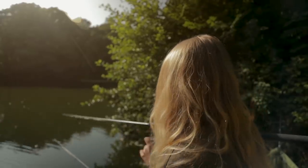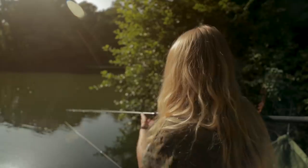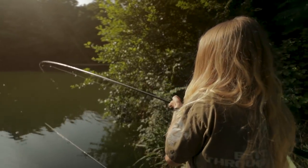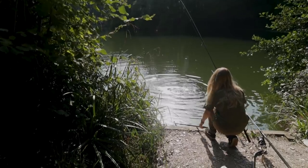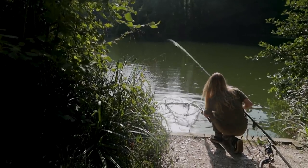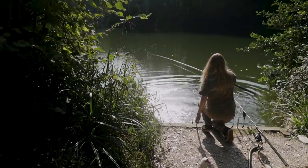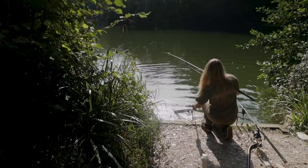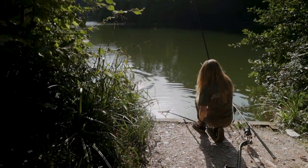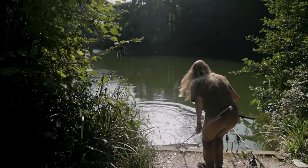Well, I was just gonna tell you why I chose to come over and fish in this area. And one of the rods has ripped off. There's plenty of snags in here, so I'm just gonna concentrate on what I'm doing and try and get this one in the net. Come on. This is not going very well. Come on. Yes. At last.